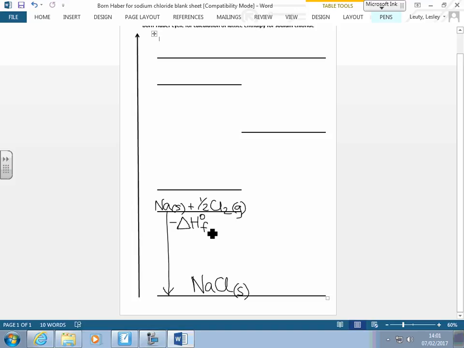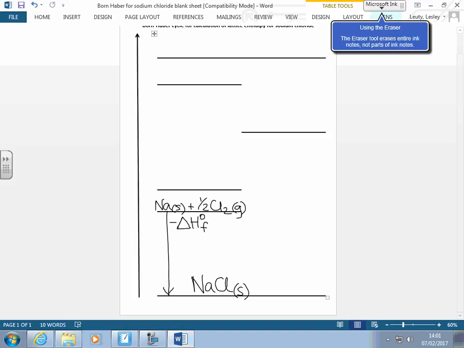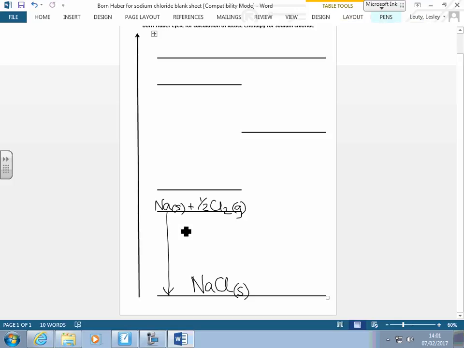That wasn't really supposed to be there. It was a sort of indicator, but it's not really going to help. So we'll have our standard enthalpy change of formation, and that is -411 kilojoules per mole. Are we all right just understanding that bit so far? Yeah? Because that's the bit we've done.